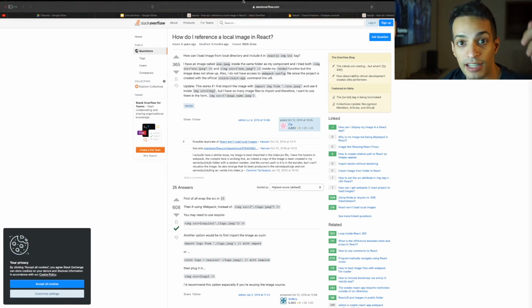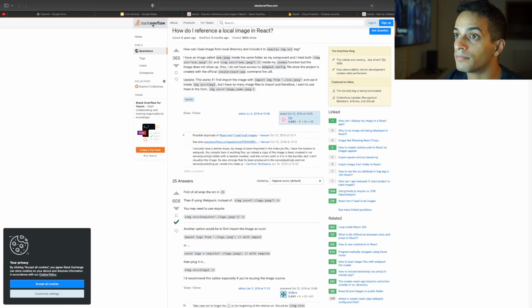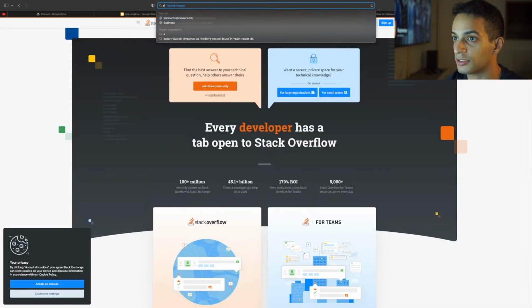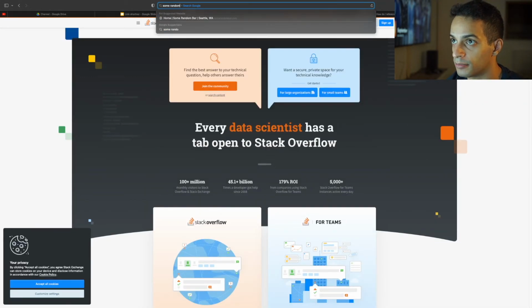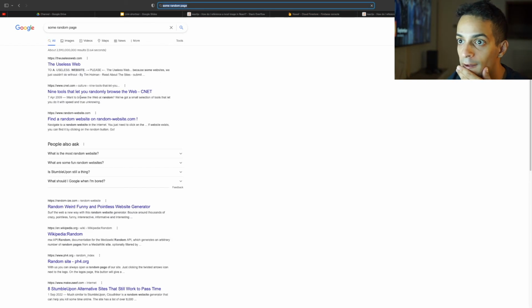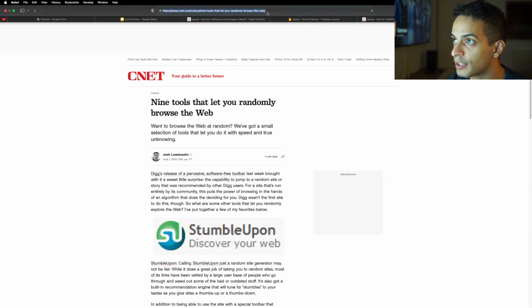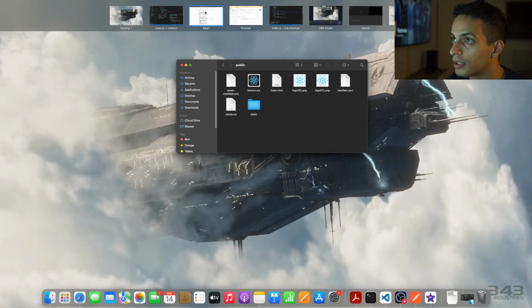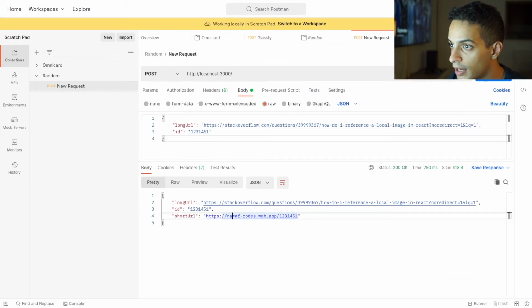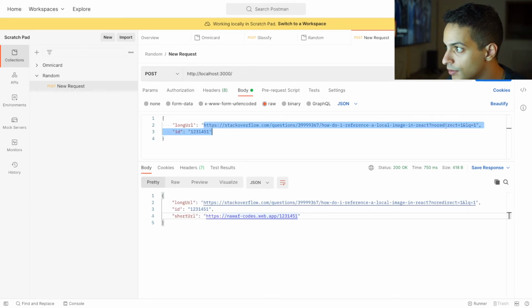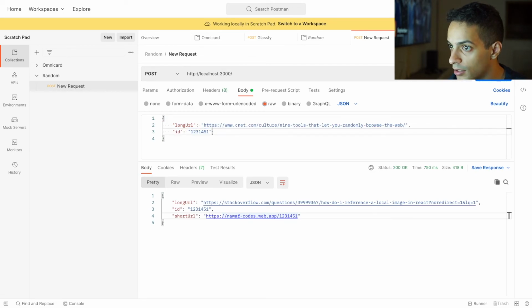Perfect. Now let's create another short URL. I want to just use some random page, so I'll just Google some random page. There you go. Let's take this long article over here, and I'll put it here, and then I'll make it a very short URL.